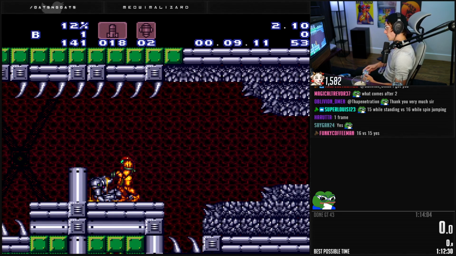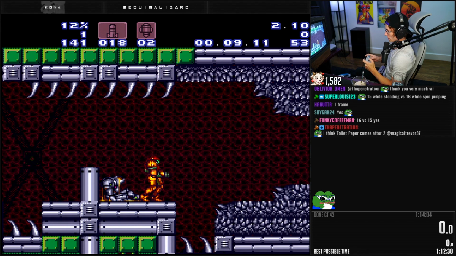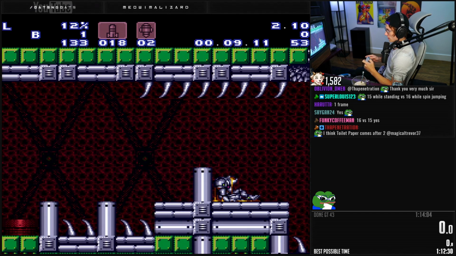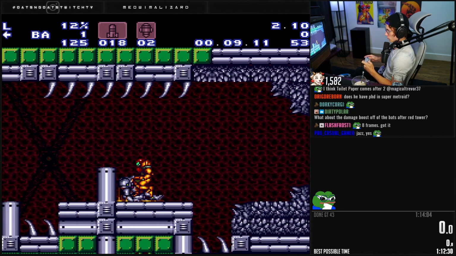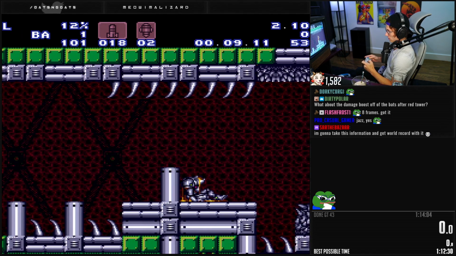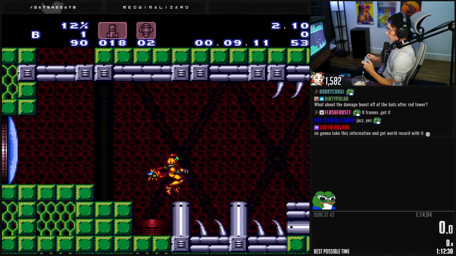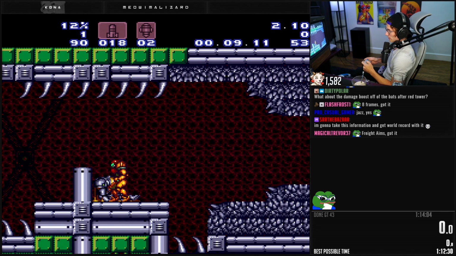Nonetheless, an important thing to take note of. It takes, let me get this right, 8 frames to turn around. That's 8 frames. So if you're trying to come up here and then do a damage boost, running left while not spinning, and then try to turn, it's going to take 8 frames. So you better turn instantly when you jump, or else you're not going to be facing right before you hit this. And if you're not facing right before you hit it, you're not going to be able to damage boost. Something to take note of.